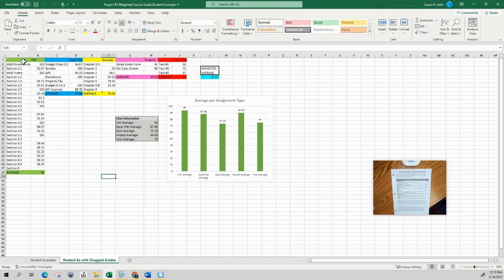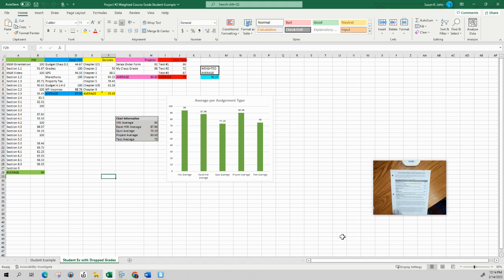You don't have to do the last steps till it gets closer, but if you can start doing the assignment columns and the names of the assignments and the grades as you get them, that'll make your life so much easier, and you'll know your course grade at any given time. So remember, in Canvas, it is not accurate. It's just the scores that you've received on each assignment, and it's just doing a total points grade, not a weighted average grade.